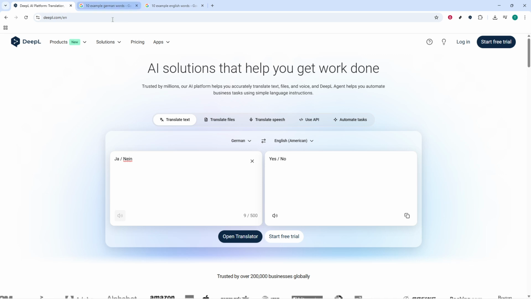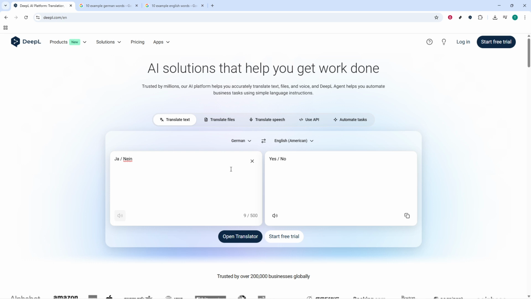Read through the translation to make sure it captures the meaning you expect. Pay special attention to names, technical terms, and idiomatic expressions. DeepL is strong with context, but a quick review helps ensure tone and terminology match your needs. If a sentence feels off, try adding a bit more context to the German text or adjusting punctuation for clarity, then let the translation refresh.